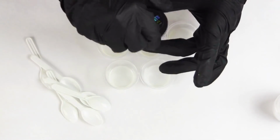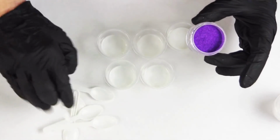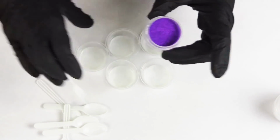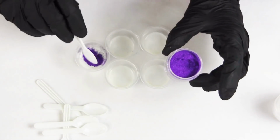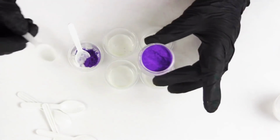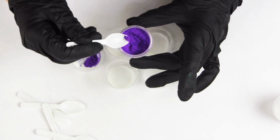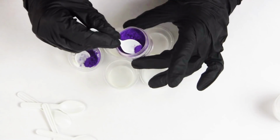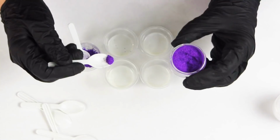This first color we're working with is Snapdragon. It's a rich purple in a violet pearl. And I'm going to put in approximately half a scoop. And the rest of these colors I'm going to put in what I'm calling a pinch. Now, some colors that are really oversaturated, I'm putting in that much. Others that are more medium saturation, like the Snapdragon, this is what I'm calling a pinch.